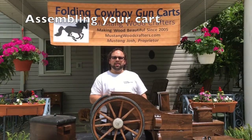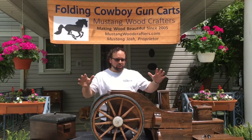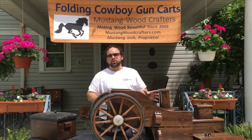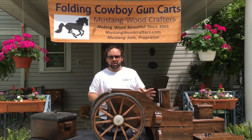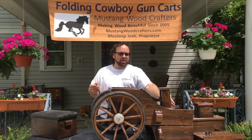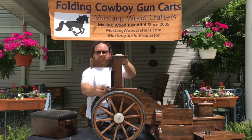So let's go ahead and set up the Mustang Woodcrafters Gun Cart. When you go to the range, you should have all of these pieces in your car, and it's broken down so that you can easily take it to and from your vehicle. The first thing that you do, you have a thumb screw. You raise the lower unit and you put the thumb screw in.